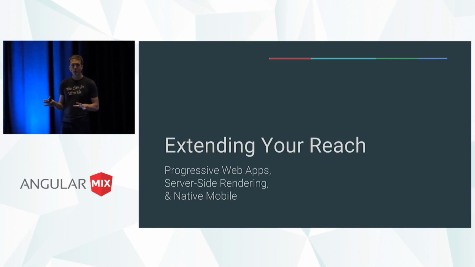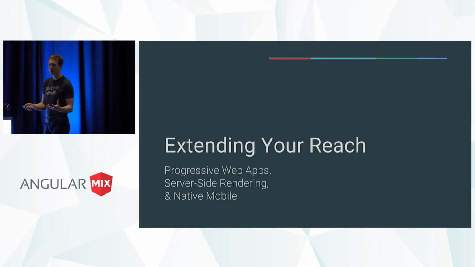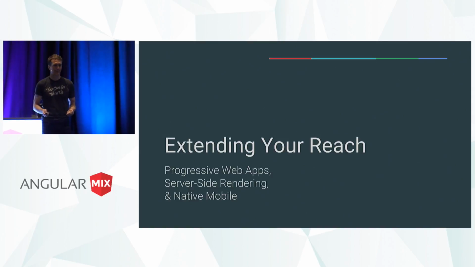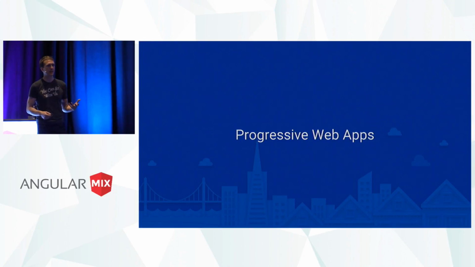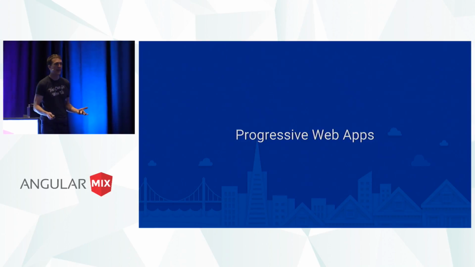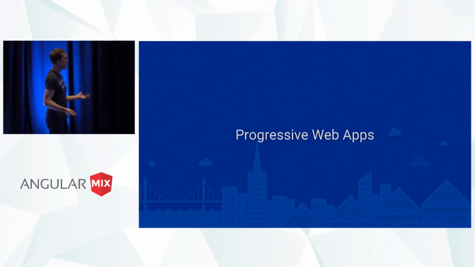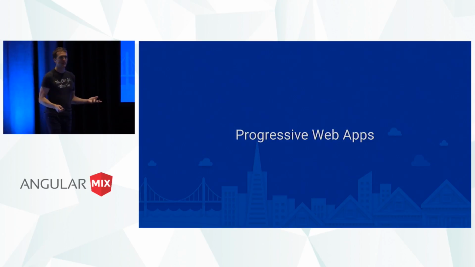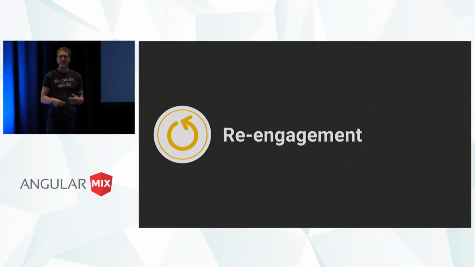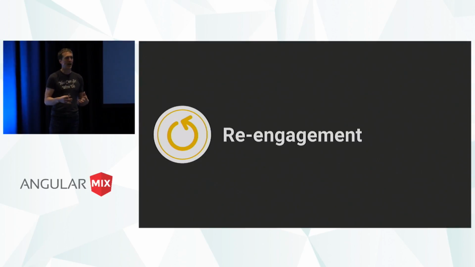So then we want to make sure that wherever your audience is, whatever user base you want to reach, you can get to on the Angular platform. The thing I want to talk about first is a new technology suite called Progressive Web Apps. And Progressive Web Apps, or PWAs, address a number of the problem spaces we have in mobile.